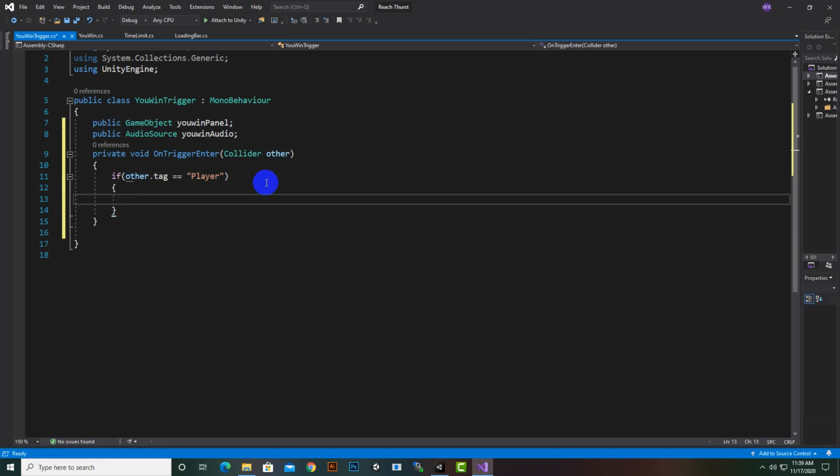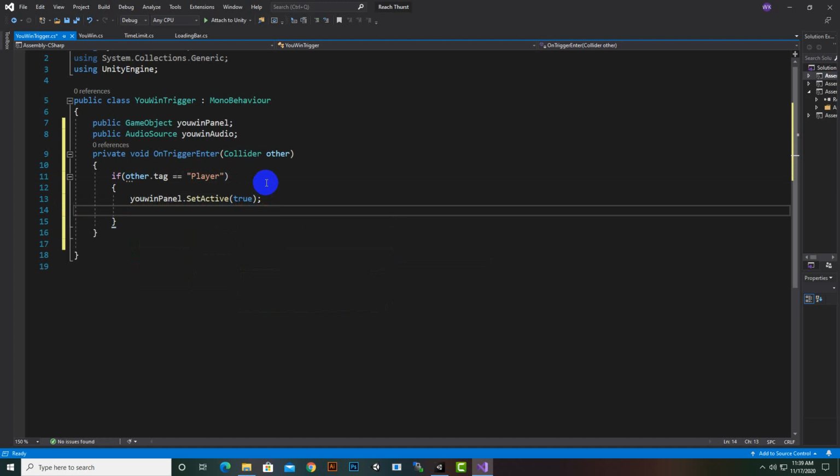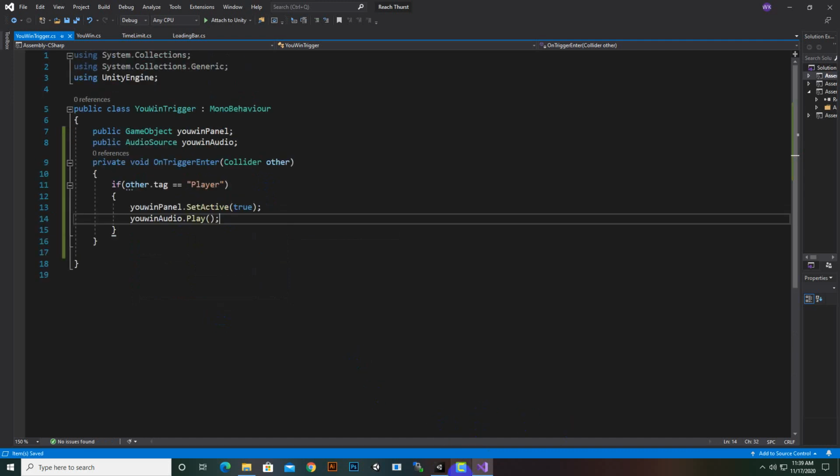We will say uWin panel dot SetActive true, and then uWin audio dot Play. Okay, so in this case uWin audio will be playable as well. So that's nice. Now this is our script.